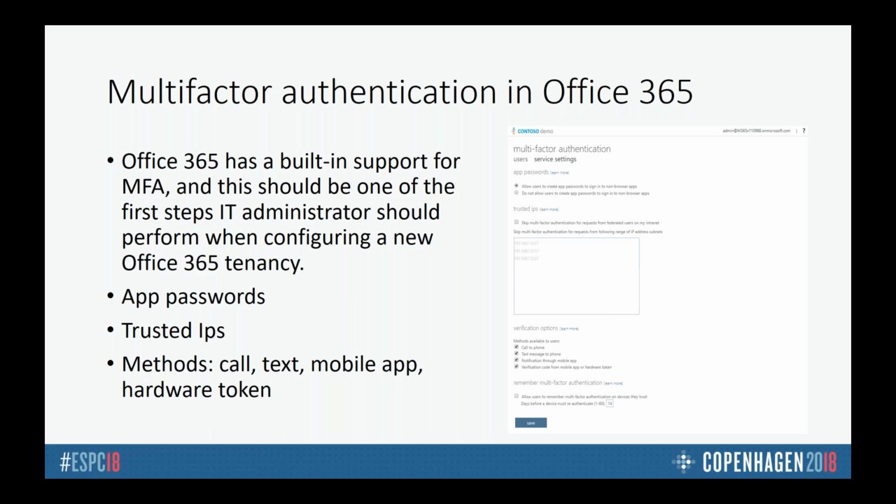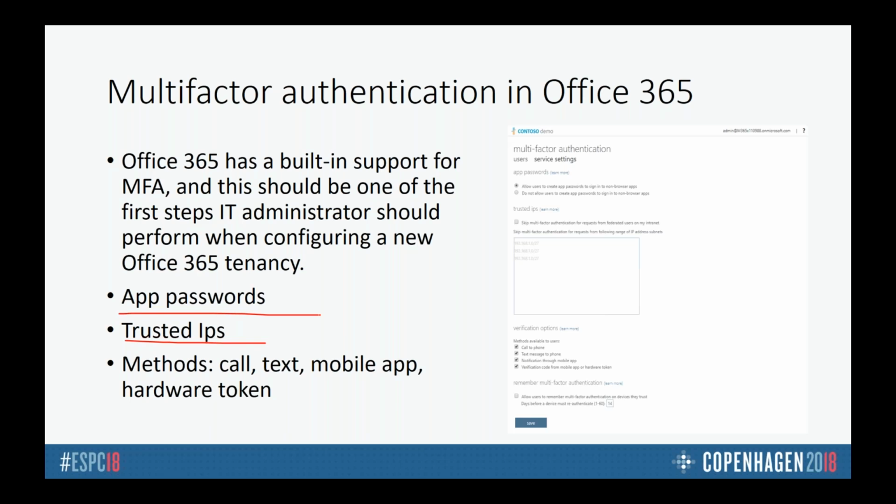You can further control it by some additional features. For example, you can define trusted IP ranges where people from those IP ranges do not have to enter multi-factor authentication. You can use app passwords for applications that cannot open a dialog for multi-factor authentication. And you have a number of options available for you to authenticate.